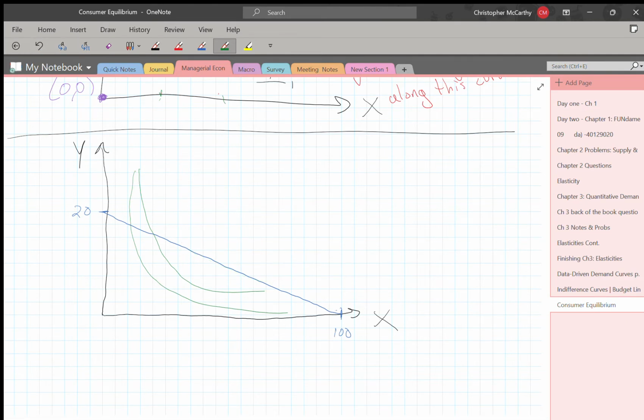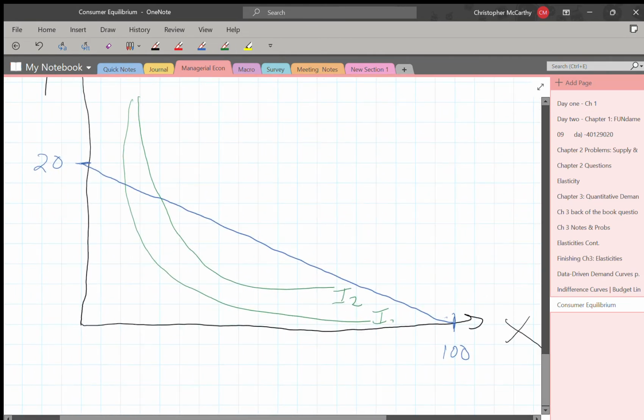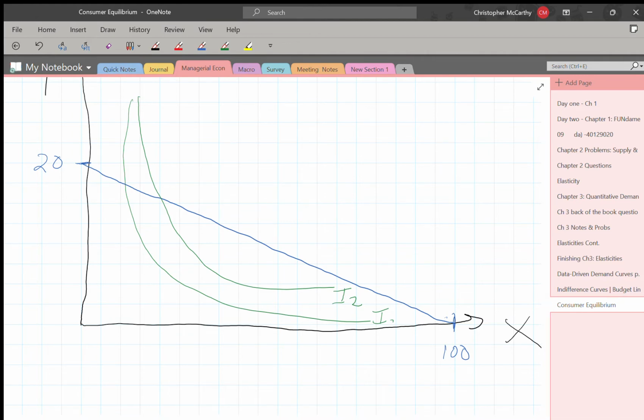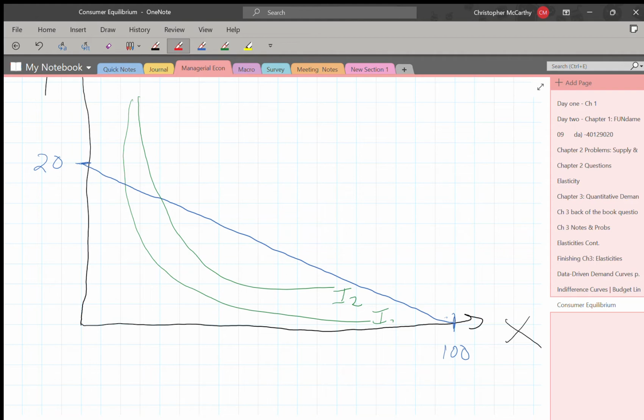Let's just have one and a second one. Right now, we have this budget constraint that says we only have $100, X goods cost $1, and Y goods cost $5. How many of the Y and X goods are we going to consume? At this point, we're probably clued in that it's going to be somewhere where they cross or touch. That's the economics: it's all about curves and X marks the spot, where they meet.